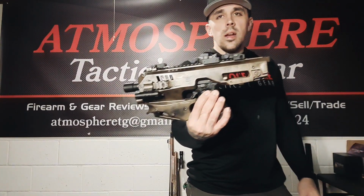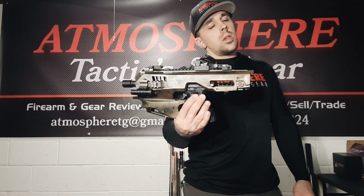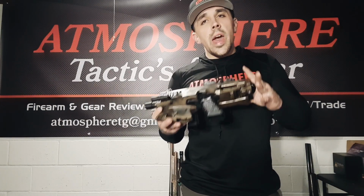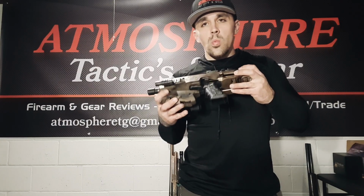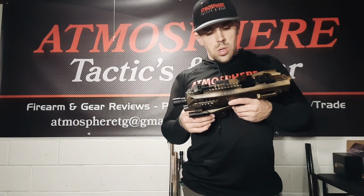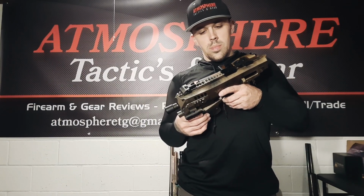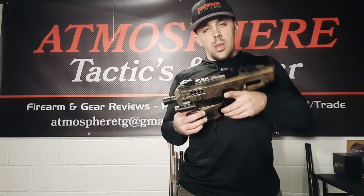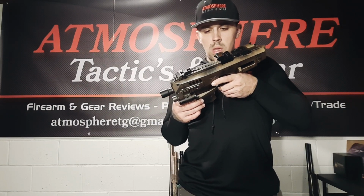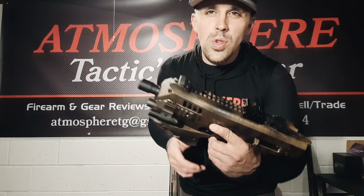As far as pistol caliber carbines go, and PCC setups and loadouts and all that stuff, I would say that this guy right here is probably one of the best setups that you can have that's available on the market. Especially if you already have a Glock. This thing will fit Glock 19, Glock 17, Glock 19X, Glock 45. I mean, actually no, it doesn't do the 34. My mistake. But it gives you a wide variety.